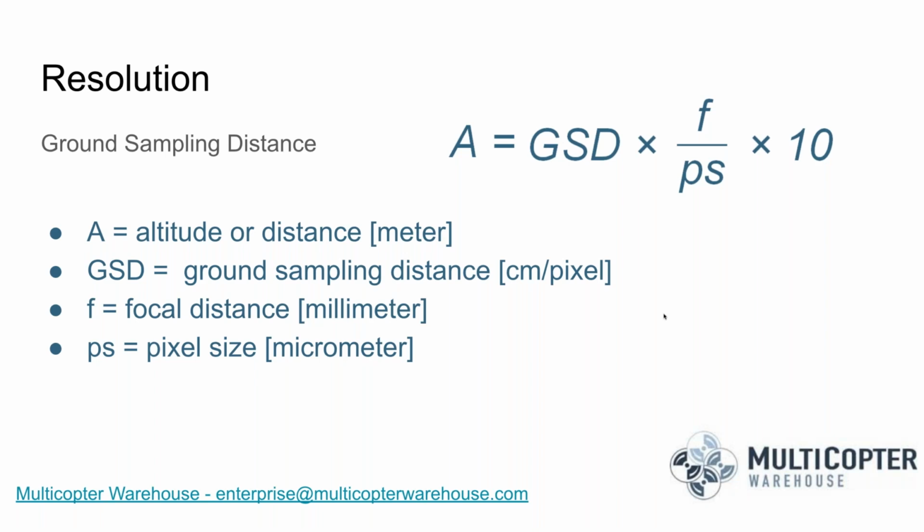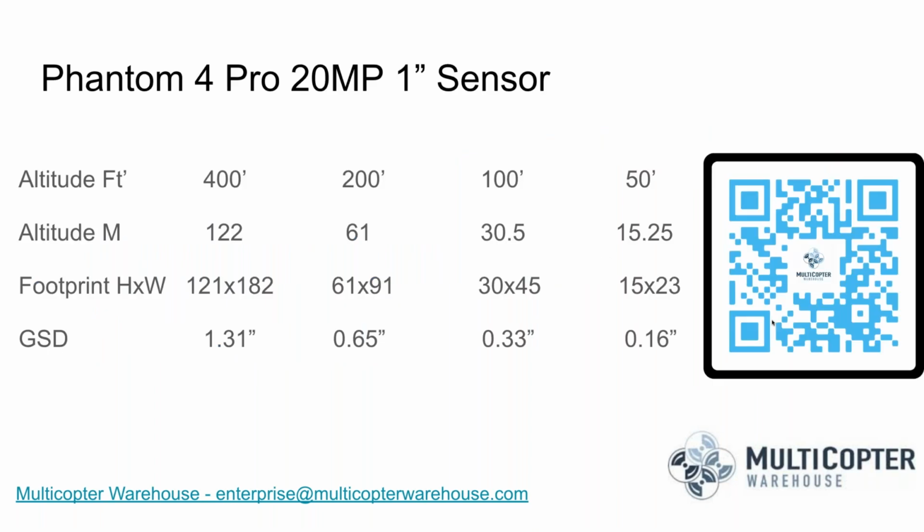But it is important to know that you as the pilot, the one element you likely have the most control over is the altitude at which you fly, because you really don't have the ability to adjust your focal distance on the camera or the pixel size, or essentially the sensor size of the camera itself. So you as the pilot can really only alter that altitude to get what you're looking for. This QR code on the next screen will take you to a Pix4D support website where you can download what we'll call a GSD calculator, or a ground sampling distance calculator, that will help you determine what your ultimate ground sampling distance would be if you're using any kind of camera, really.